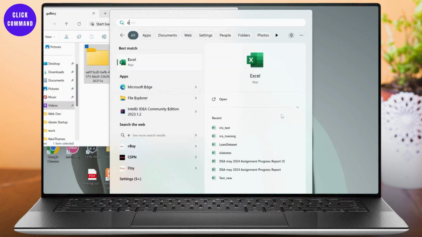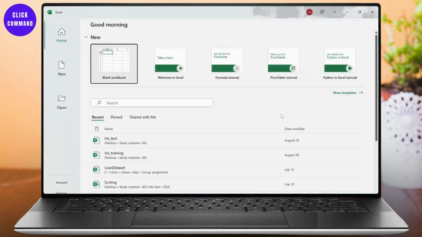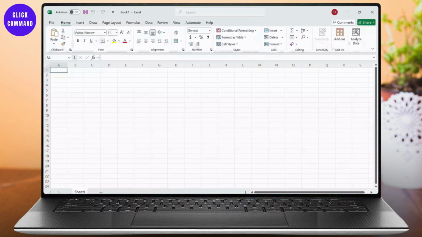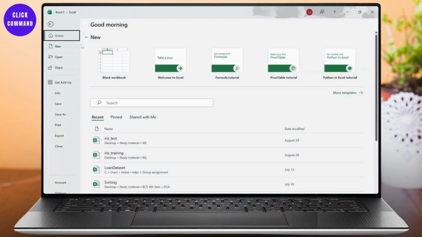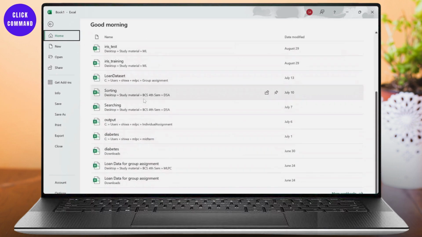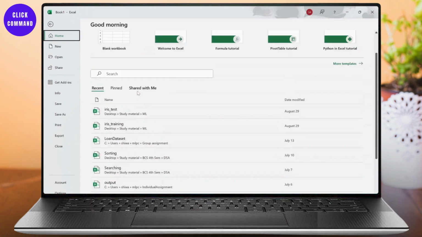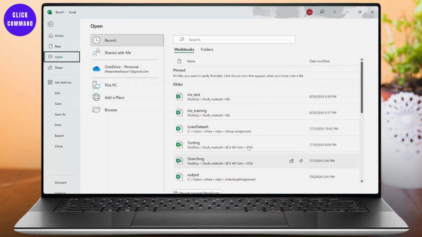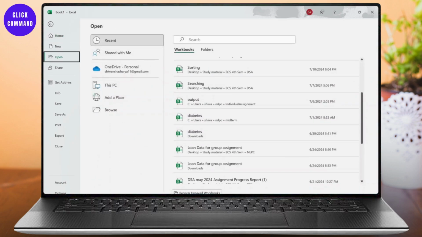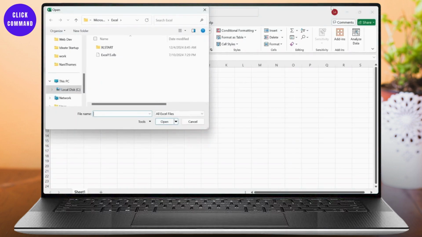First, open up your Excel, and after you open up your Excel, head over to this home section. If you're on your blank workbook, you will need to go to the files section to go to this home section. After you're here, scroll down and you'll see all of your recently opened Excel files. So after you're there, you'll see more workbooks. Tap on more workbooks. After you tap on it, you'll see recover unsaved workbooks. Simply tap on that and a new file should open up.